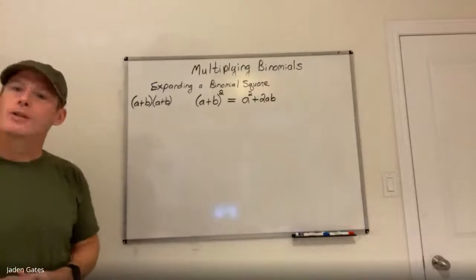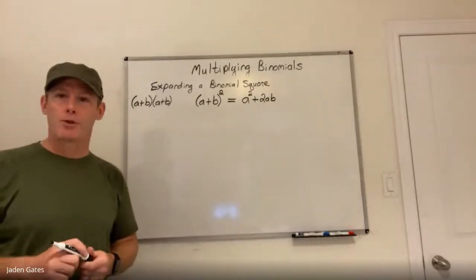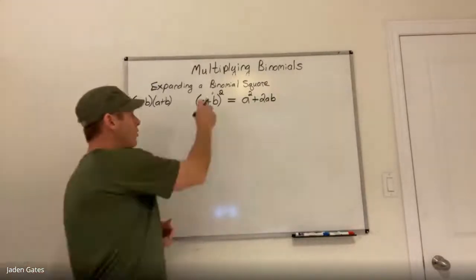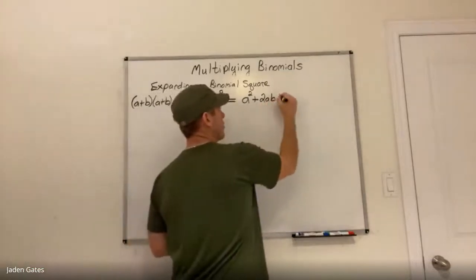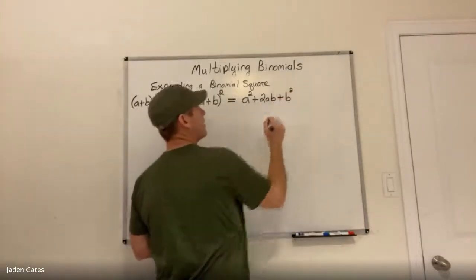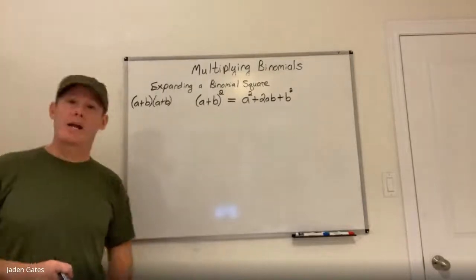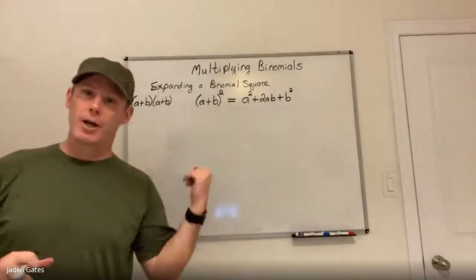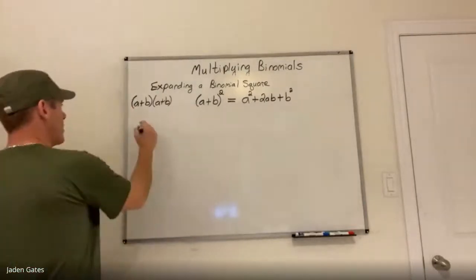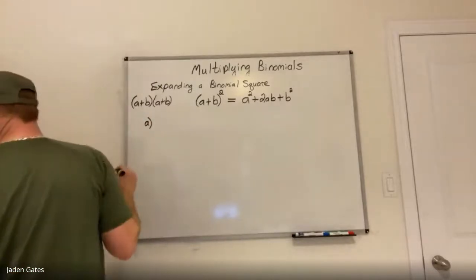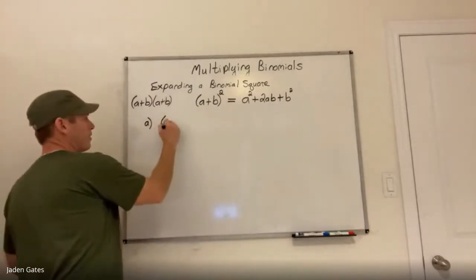And then lastly, because we always seem to get 3 terms when we take a binomial square after we collect like terms, we square the b, the last term. And so when you have a binomial squared, again, you could do FOIL, but there is a shortcut. So we're going to go through that. So for example, I have x plus 3 squared.